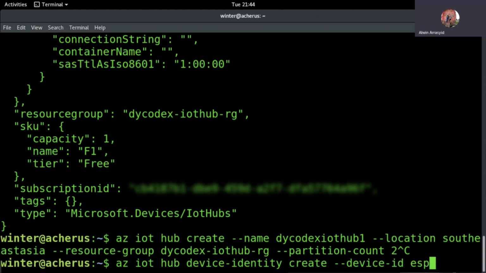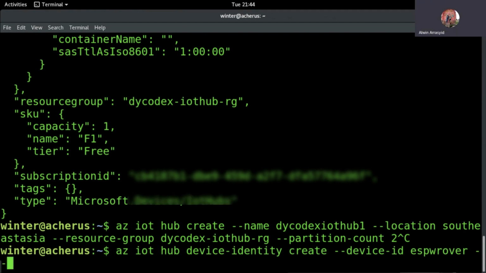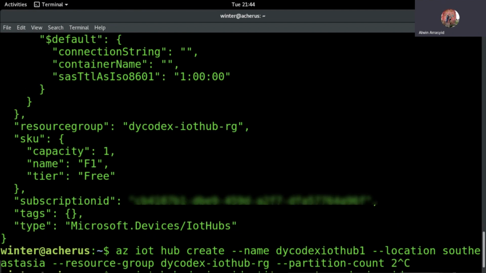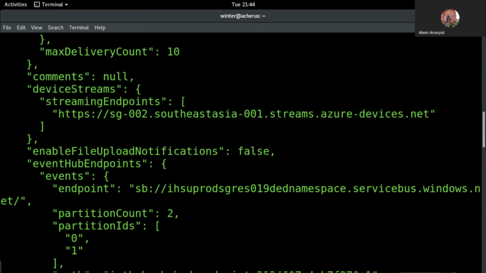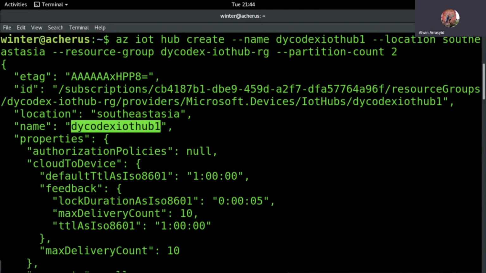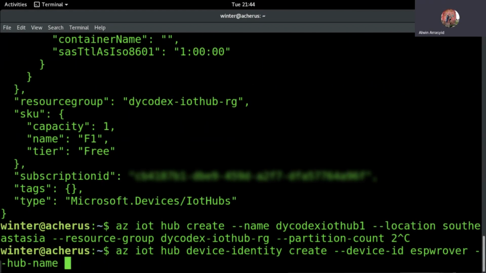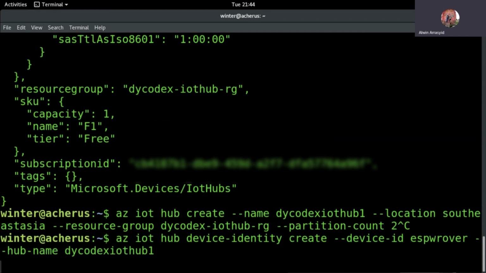This one is developer. You can provide any device ID suitable for your needs. Then I'm going to provide the hub name, which is this one. Then enter.